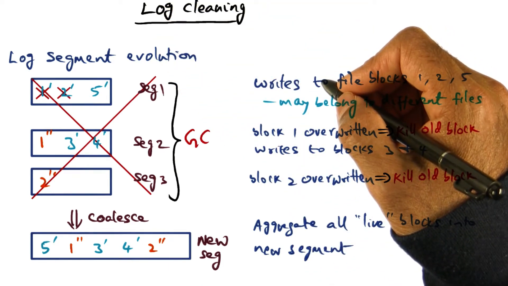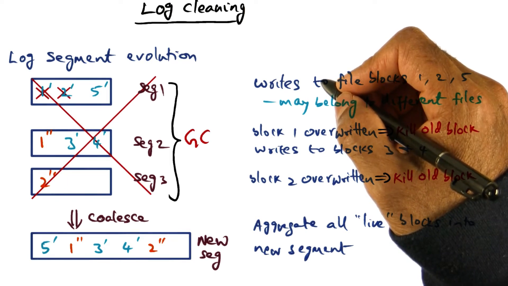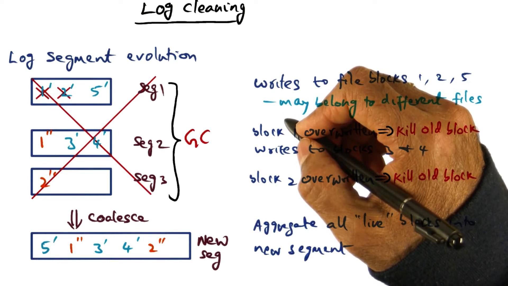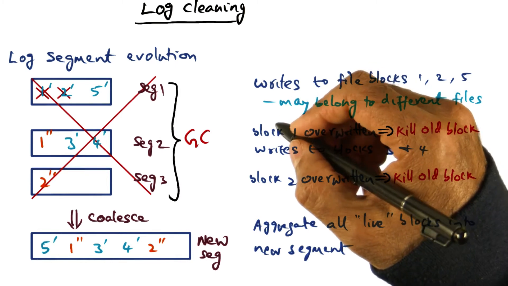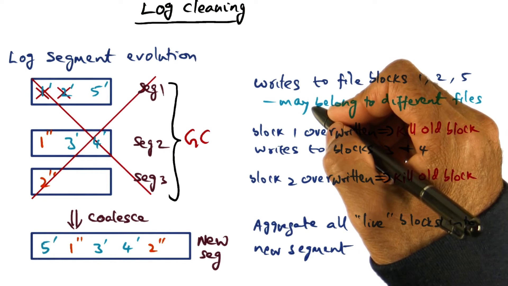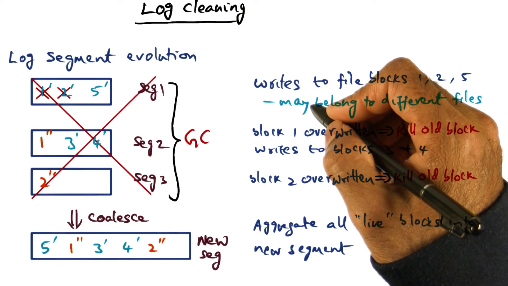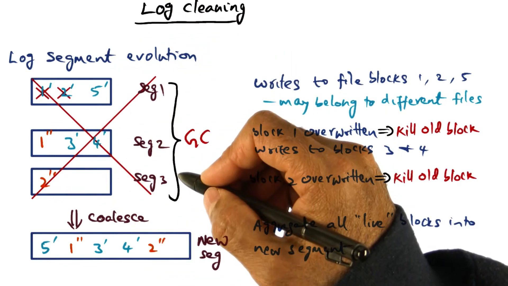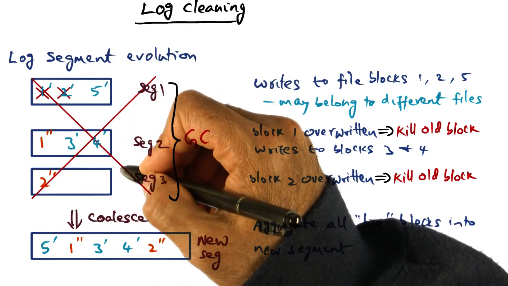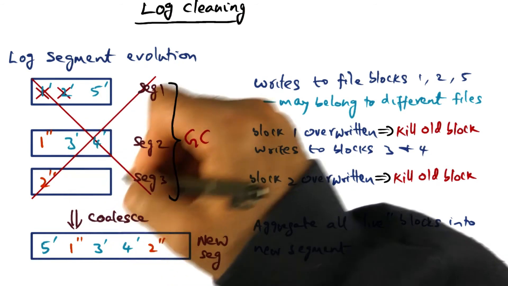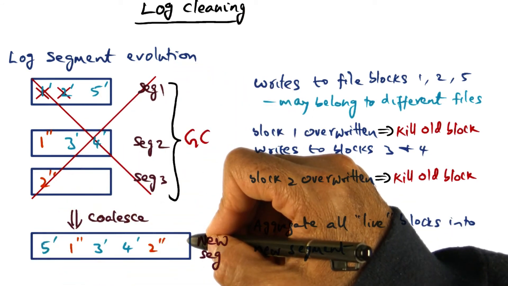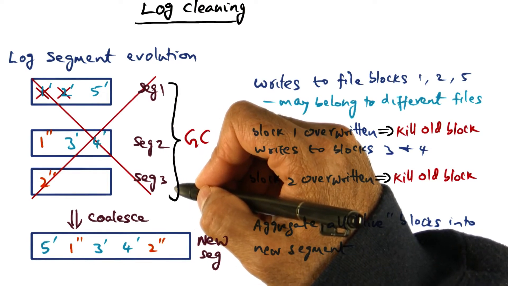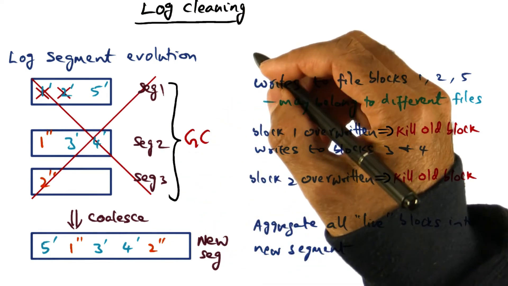In the distributed file system, a lot of garbage is being created all across the storage service, and we don't want this handled by a single manager — ideally it should be done in a distributed manner. This is another step towards a true distributed file system by making log cleaning also a distributed activity. A log cleaner's responsibilities include: finding the utilization status of old log segments, picking a set of segments to clean, reading all live blocks from those segments, writing them into a new log segment, and then garbage collecting the old segments. In XFS, this log cleaning activity is distributed.